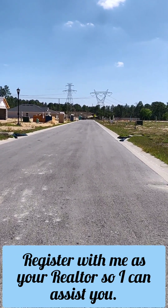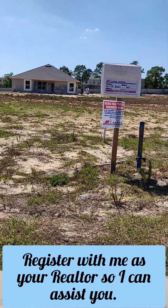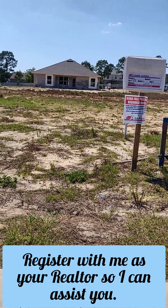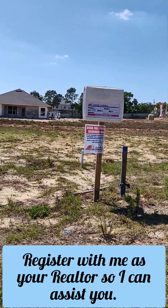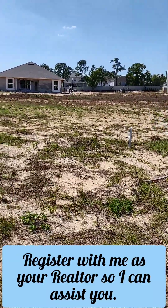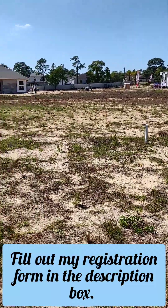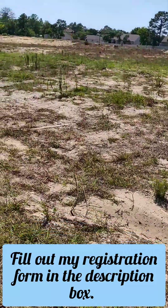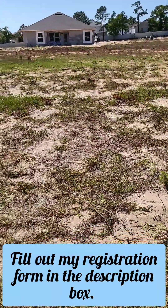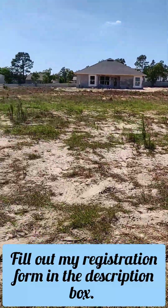For those of you curious to learn how new homes are built, I'm going to show you some of the basics with this particular builder. You'll see one of these lots once the house is in permitting — this is how the lot looks. They didn't do anything yet; they can't start building until the house comes out of permitting.